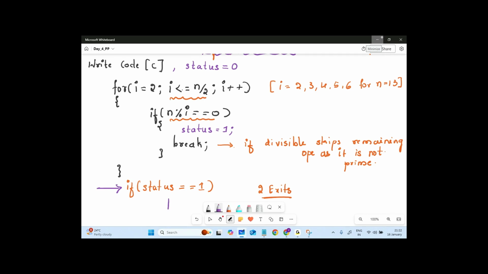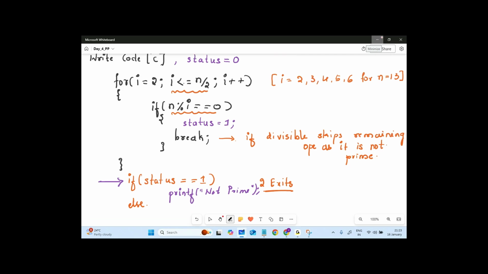So what we can write here is printf not prime, correct? Else, if the status is still remaining 0, then we came out of the loop because the loop condition is false.